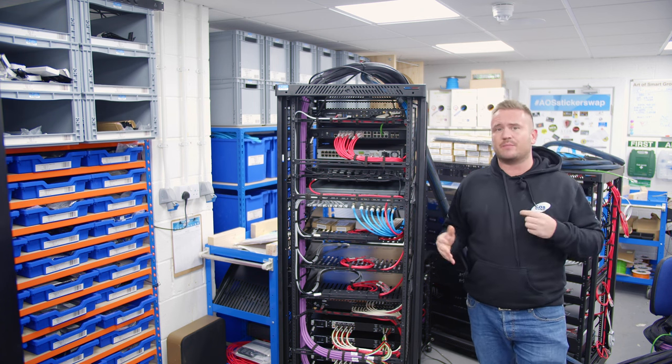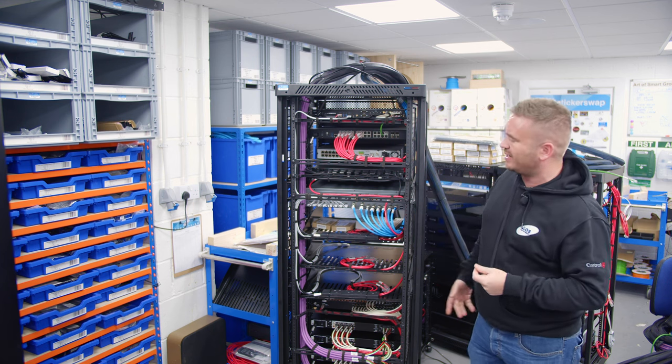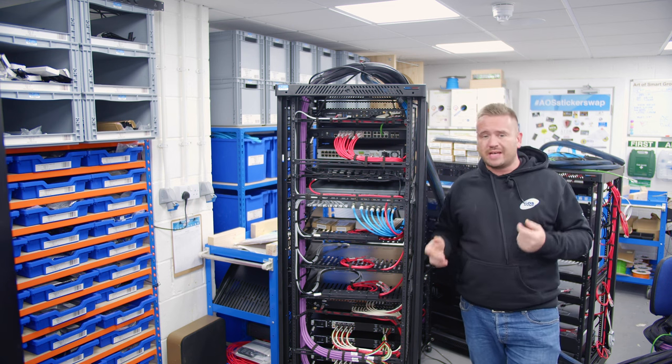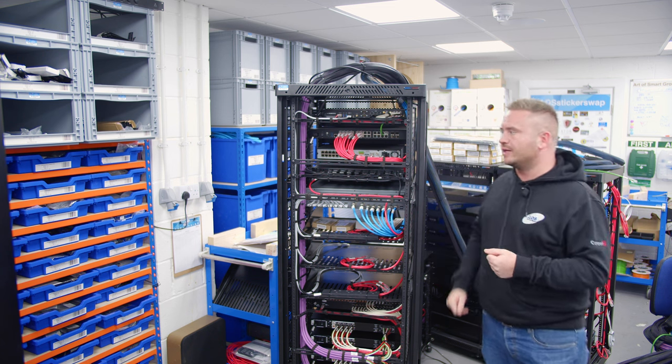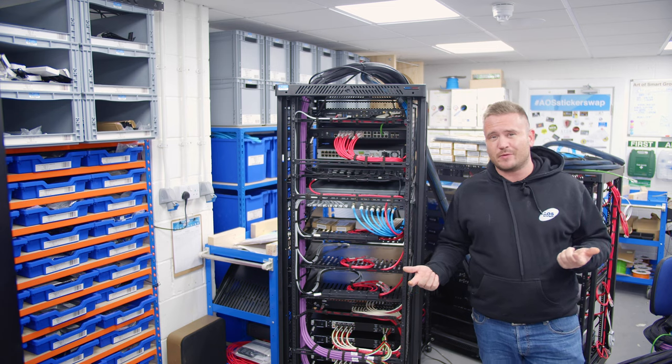Now if it's a smaller rack, it'd have more services in, or the CCTV cameras are wired straight in here, I'd be able to find those using the yellow cables. But because we're doing the front port switch termination box method, that'll all get taken care of in there, which actually reduces the rainbow spaghetti in the rack.